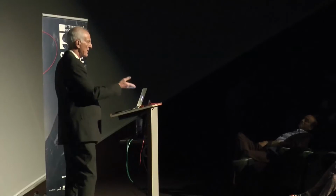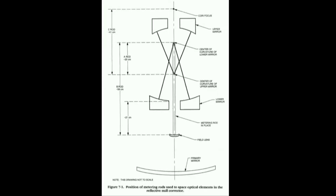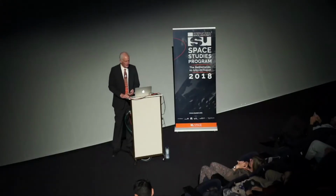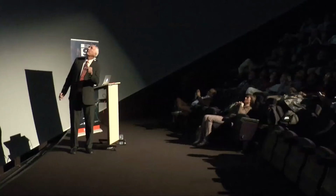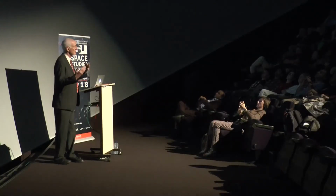In order to solve a problem, first of all, you have to understand what the problem is. So you start out with a big piece of glass. Above the mirror, in the focal plane of the mirror, you put another small telescope, which we call a null corrector. In the middle of this null corrector, you put a measuring rod, and that has to be positioned very, very precisely. What they did was to put an end cap on the end of this metering rod, and in the middle of that end cap, there was a little hole, and then you could shine a light down on it and measure the distance to the top of that metering rod, and that would assure you that you were in the right position.